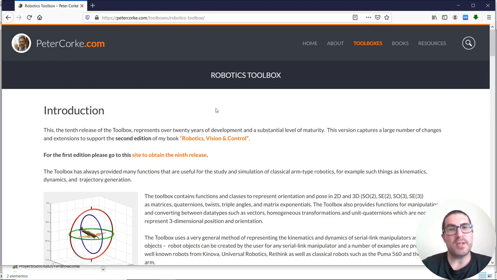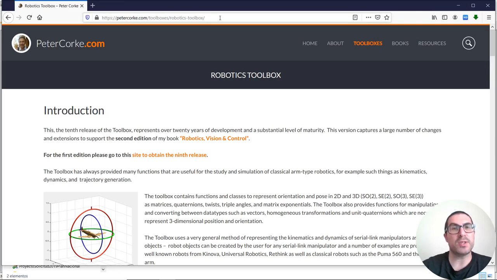Hello, my name is Leopoldo Armesto, and in this video, I'm about to explain how to install Robotics Toolbox from Peter Corke. It's a well-known toolbox for robotics that has been used during the last 10 years. And the idea is to use this toolbox as a client in Matlab to control simulations using the CoppeliaSim software, the robotic simulator software.